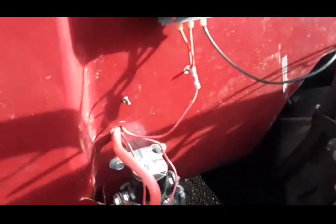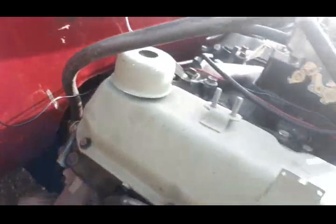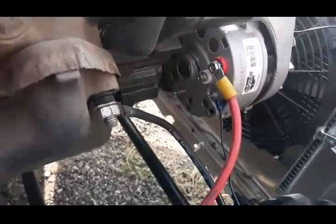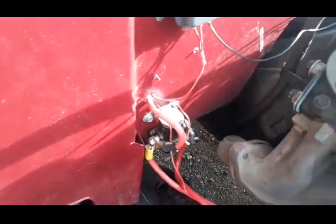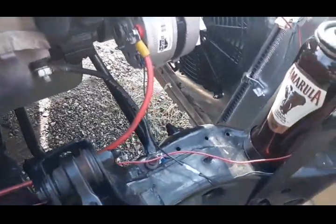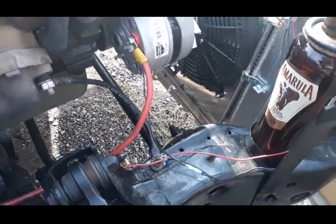The voltage regulator has 2 key-on wires, and then it has a field wire that runs up and over to the field, and then it has a return from that to my starter solenoid, and then it has a ground wire down to this bolt.